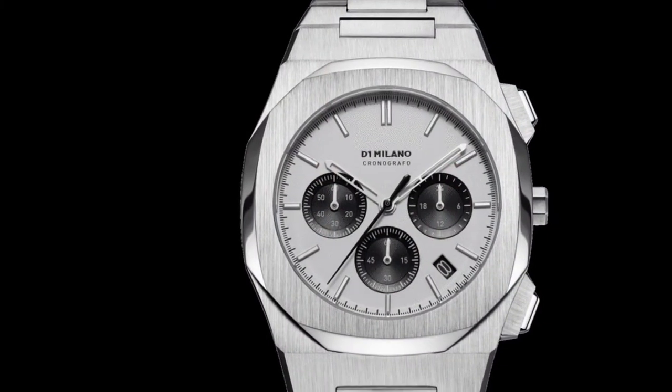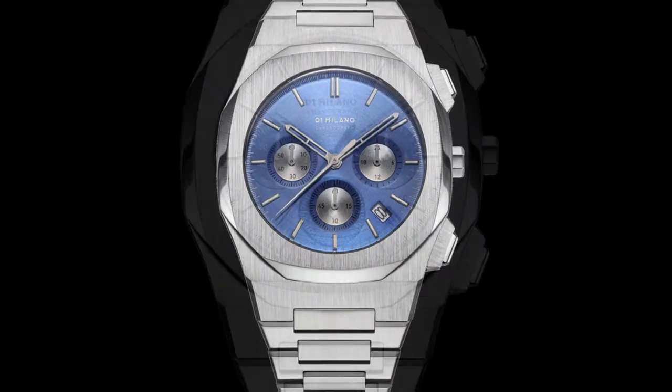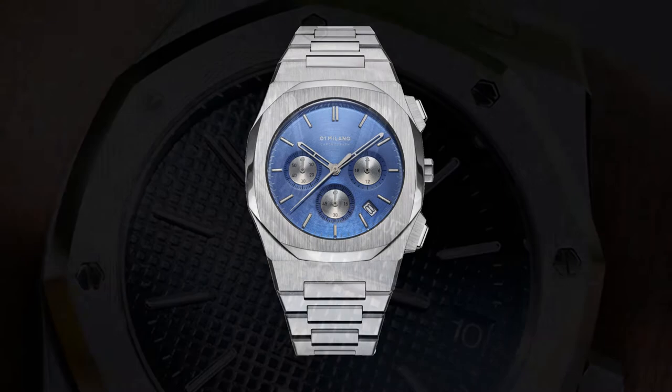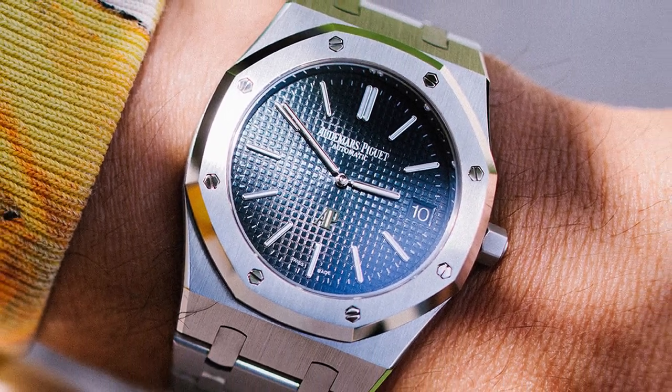The 41.5mm D1 Milano comes in different dial variations, but both have gorgeous stainless steel bracelets resembling an AP Royal Oak brushed bracelet. Again, a Mecha Quartz movement from Seiko VK63 with flyback.